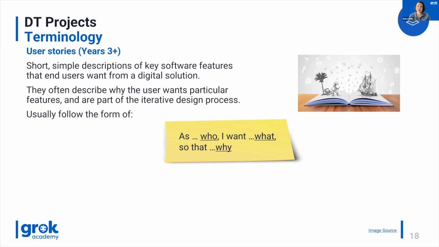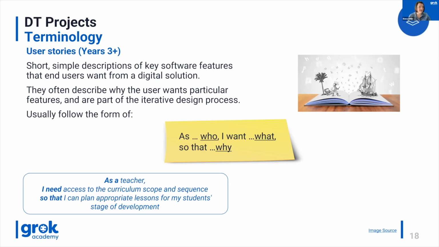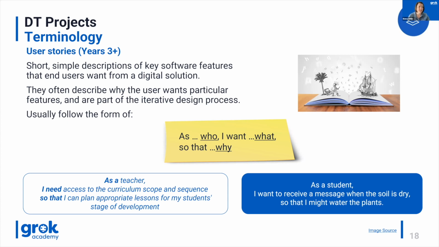When students are considering user stories, they're using empathy to answer questions such as, what does the client or the user want the solution to do? What does the user need? We use the following sentence starter to help students identify user needs. So, as a student, I want to receive a message that my plant soil is dry, so I can water my plant. Students in your classroom will be working at different levels, and understanding this next level or step in the curriculum will help you to scaffold and transition your students to the next year band.